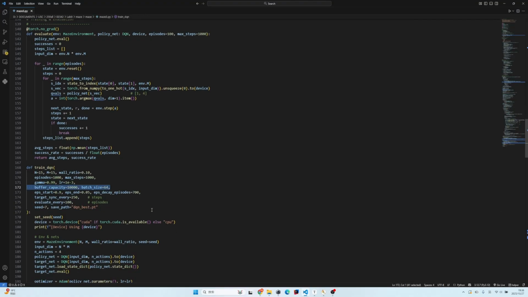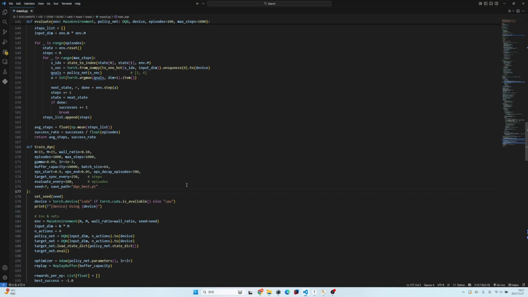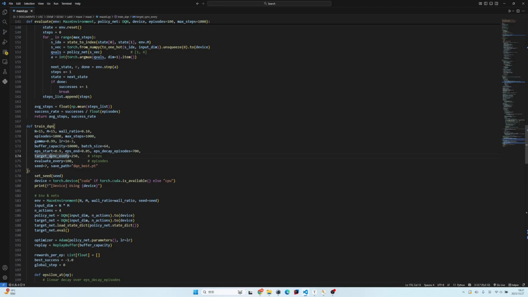This gives the agent enough experience samples for stable learning. For the loss function we used Huber loss instead of MSE because it is less sensitive to outliers and leads to more stable Q-value updates. The target network is synchronized every 250 steps, which helps reduce the shakiness during training.